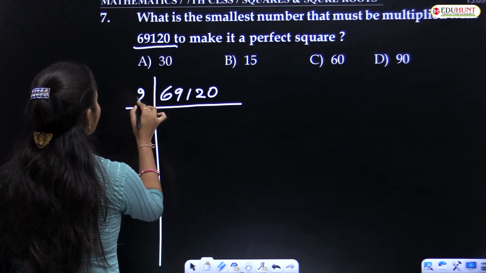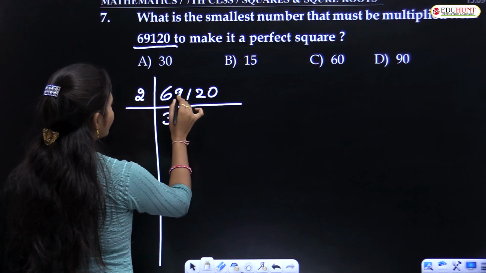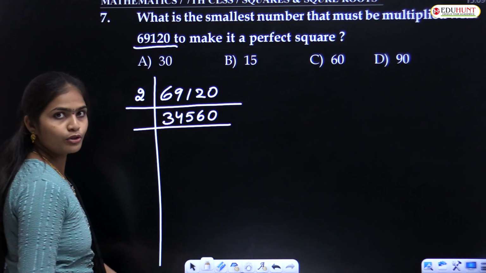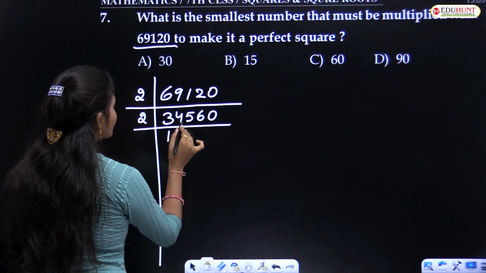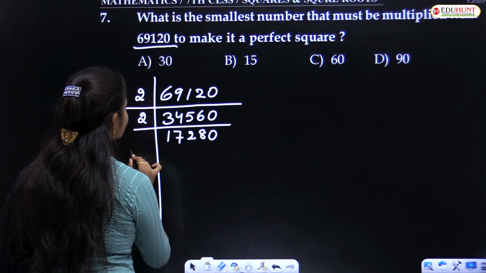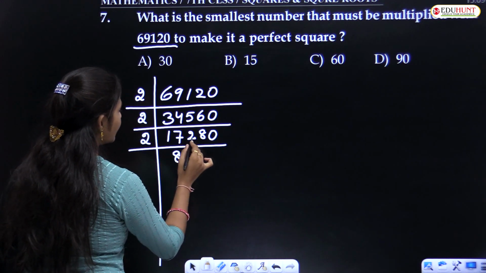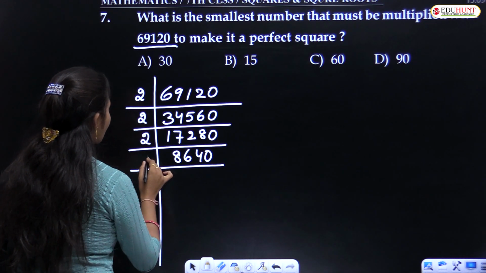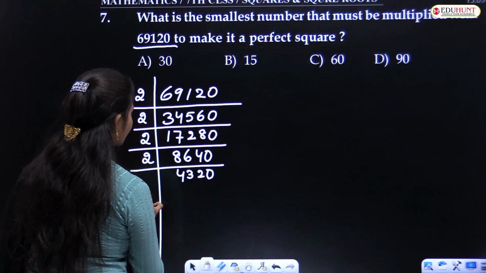Okay, now this one divides by 2. So 2 3s are 6, 2 4s are 8. Next 11, 2 5s are 10, 2 6s are 12 and zeros. Clear? Do you know that, right? This prime factorization. Next 2 1s are 2, 2 7s are 14, 2 2s are 4, 2 8s are 16 and 0. Okay. Next 2 8s are 16. Next here 2 6s are 12, 2 4s are 8 and 0. Okay. After again 2 4s are 8, 2 3s are 6, 2 20s are 40.